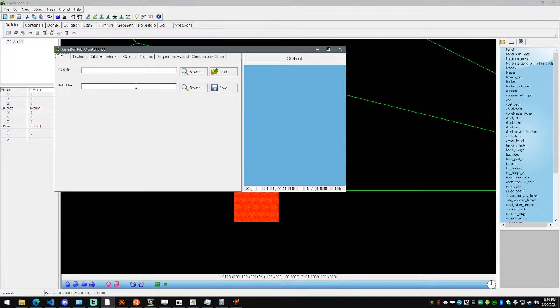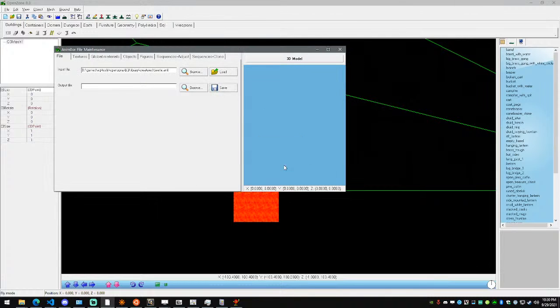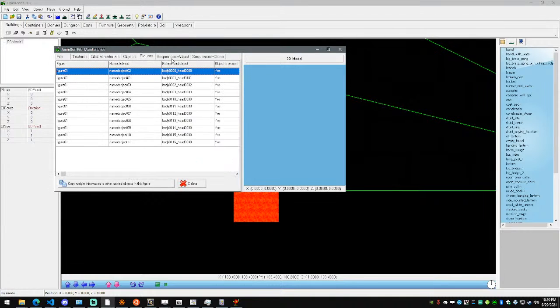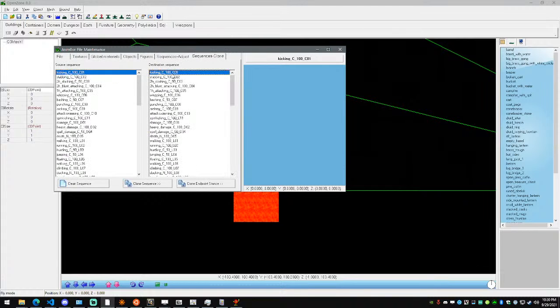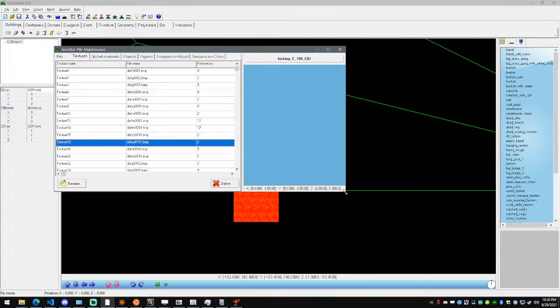Alter animation file. What? Why can't I see it? Shouldn't he be right here?